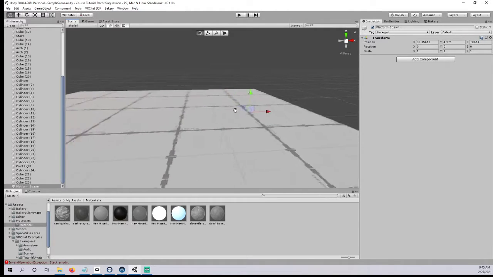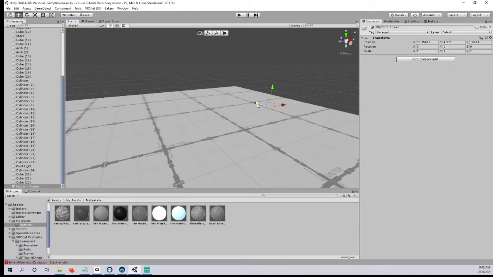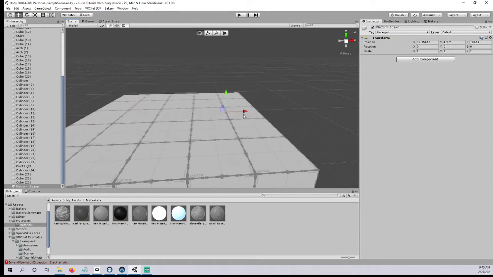Another thing is to make sure that the blue arrow is facing where you want to be facing whenever you spawn in. So to rotate a game object a perfect amount, you just do it in multiples of 90, because it turns it to 90-degree angles on the y-axis. For this, I know I have to change it to negative 90 degrees. That turns it to the left.